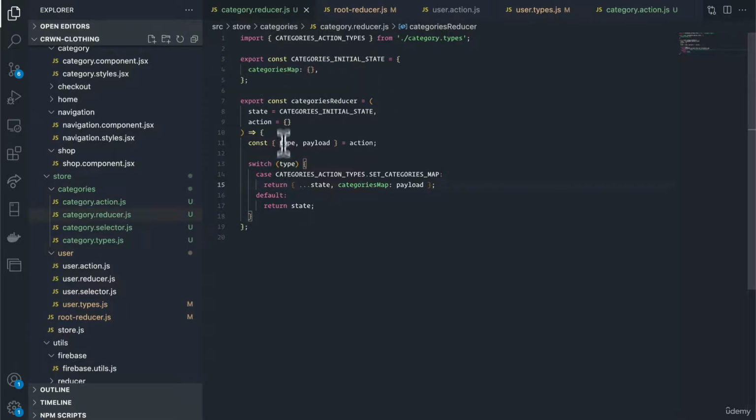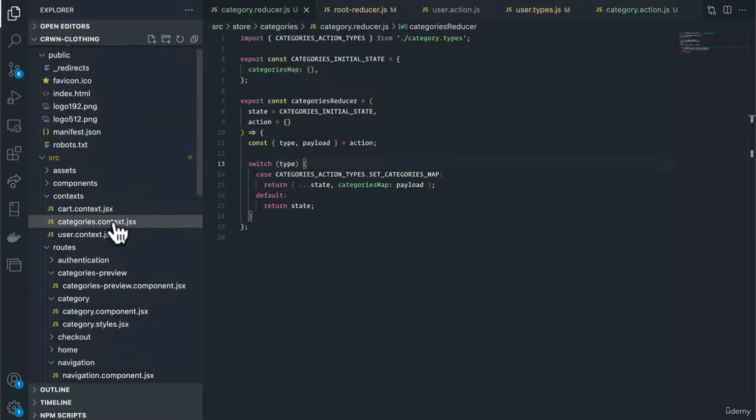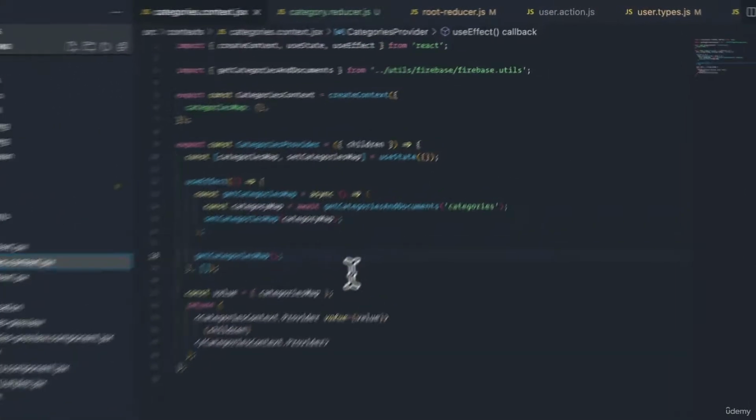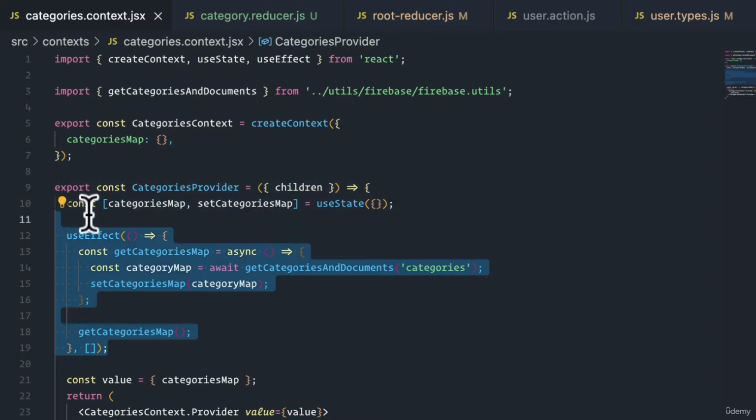So now that we've set up our reducers, I want to challenge you to figure out if you can manually replace the categories context with what we have here. I'm going to give you a hint. What you're going to want to do with this categories context is you need to find a new place for this code.